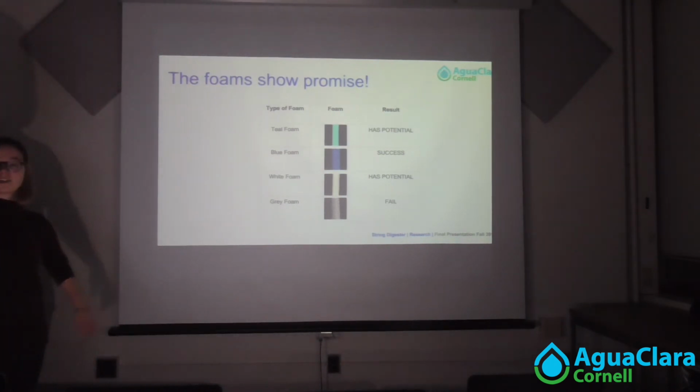So the foam showed actually a lot of promise. The teal foam has potential, and we concluded this because it didn't work when it was not pre-wet, so we actually had to dunk it in water, and then we laid it across the top of the dispenser, and the water would go through it and infiltrate it. The blue foam was very successful. On the other hand, this one actually had a cross-sectional area that was a little bit thinner than the teal foam, and this one worked when it wasn't pre-wet, but it worked better when we pre-wet all the strands. And the water was going through the foam instead of on the outside.